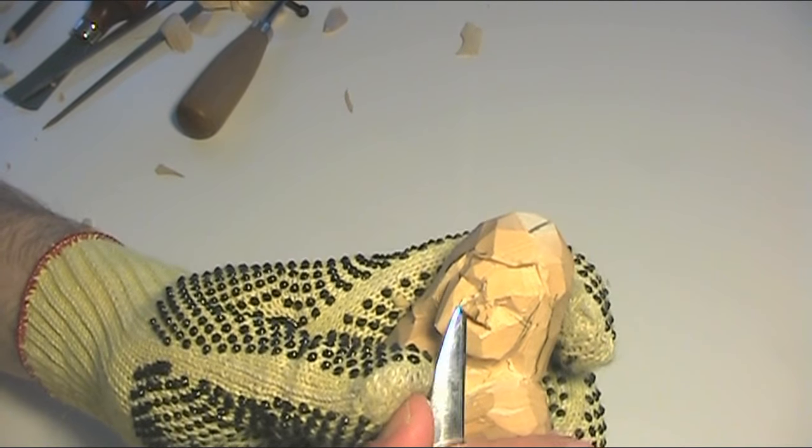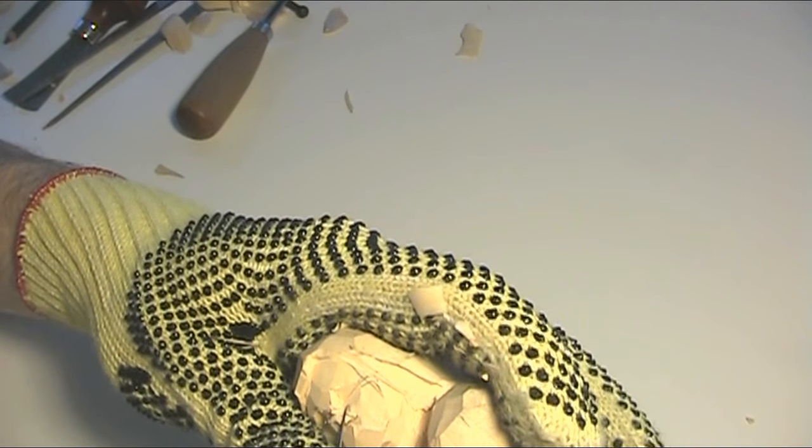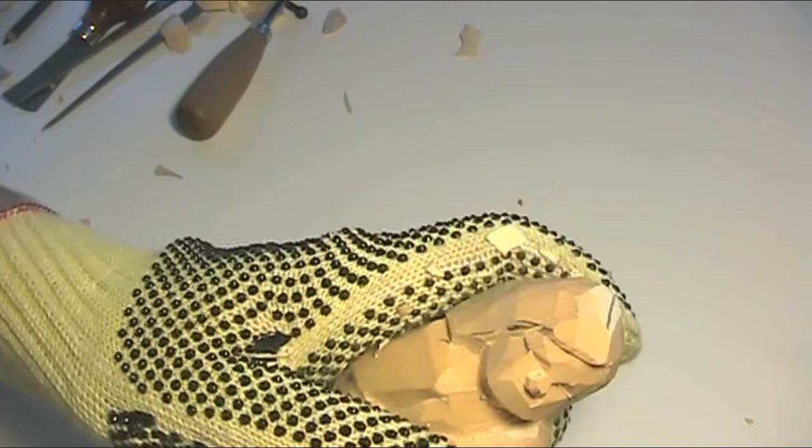Like this. So it's like a perfect, what do they call it? Perfect triangle, or a 90-degree triangle. Now the nose, and let me do a little bit of cleaning here, or a little bit of adjusting, is going to be kind of a scoop.